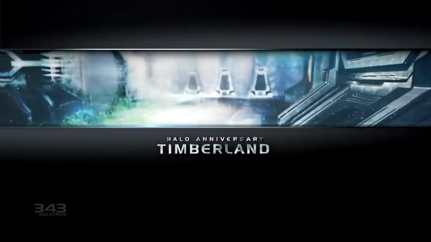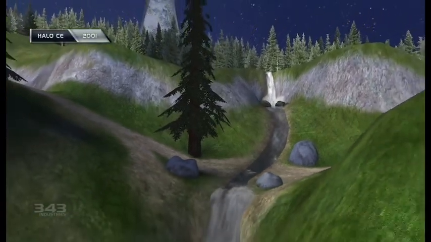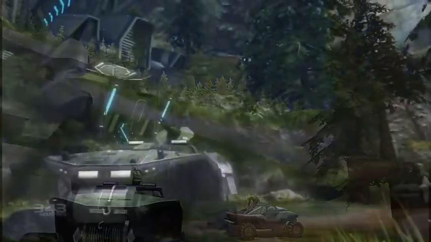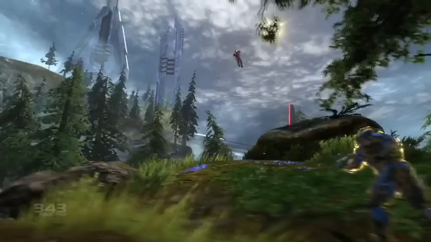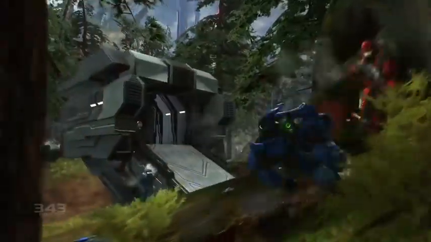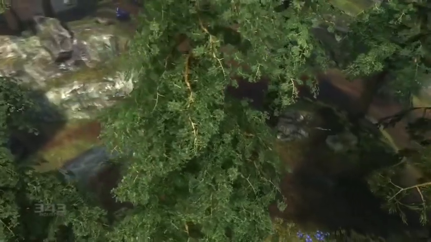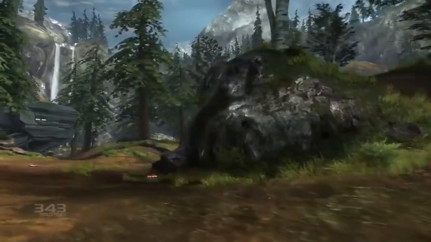We chose Timberland because it was kind of an unsung classic. Probably one of the best vehicle maps. I spent a lot of time in custom servers on Halo PC just playing Team Slayer on it. The map itself is actually 20% smaller than what it used to be. On the art side, we've added a lot more tree cover. There's a big canopy of trees which envelop the play space more.